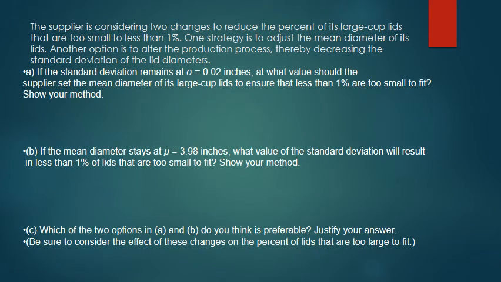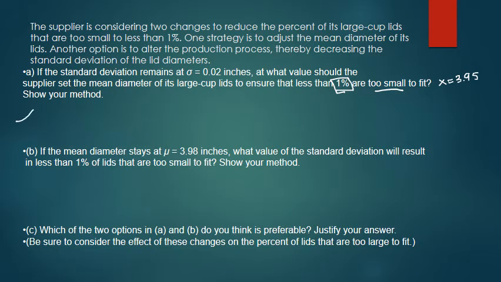Alright, so let's look at this problem, number 3. It goes right along with number 2. This time we're going to see which would be better, if we should adjust the mean or adjust the standard deviation. So we're going to look at a standard deviation. So we're talking about too small. Remember that the lower bound value for that was 3.95. And we're talking about if the area was 1%. So we don't need to identify x again. So we'll just go to the plan part.